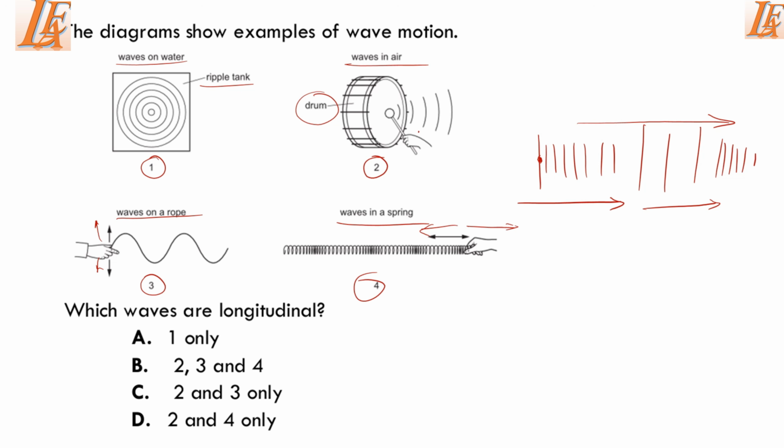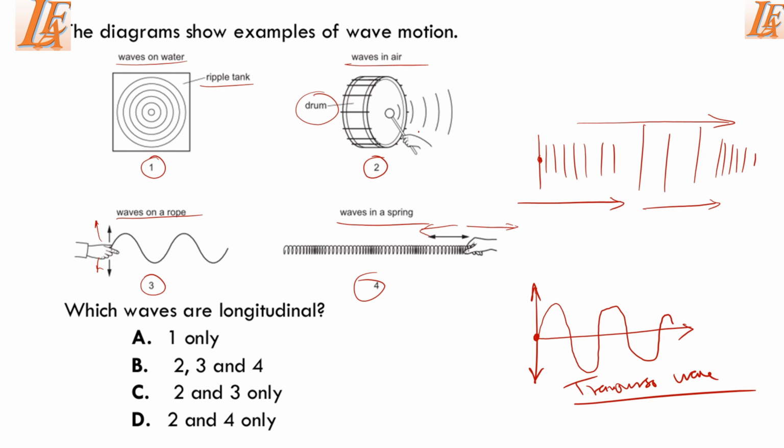This is different from what we call transverse waves. Transverse waves is when you displace a particle, like in this case, if you have a particle here, you displace it up and down, then the wave will be moving from left to right. The particle will be displaced up and down, but the energy or the wave will be moving from left to right. This one is what we call a transverse wave. So in this case we have been asked which one is a longitudinal wave. Now the four waves that we have, let's classify them.